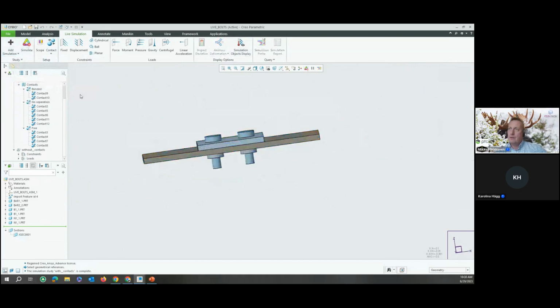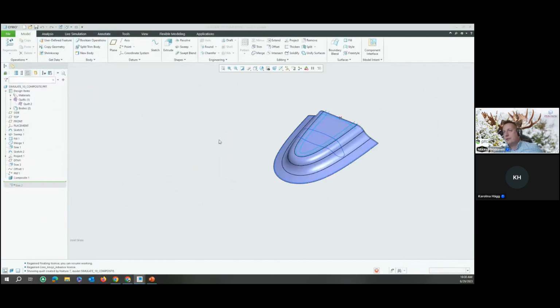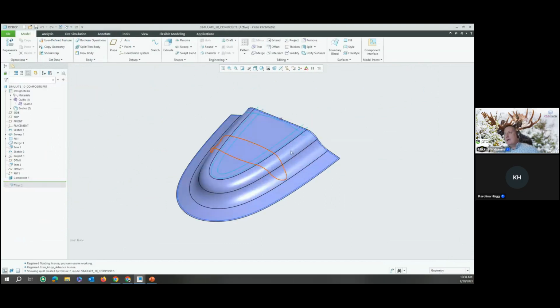Then there was this other model, Creo Simulate Composites. In here, I just modeled some kind of surfaces in Creo Parametric, just to make sure that, first of all, they are not any kind of cones or cylinders. The base shape is an ellipse or something like that, and then you have surface rounds on it. So basically, these are double curved surfaces all around it.